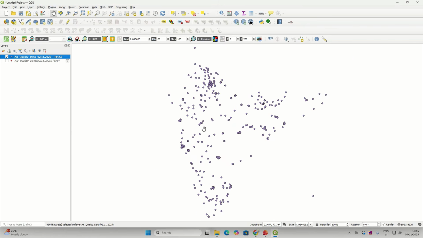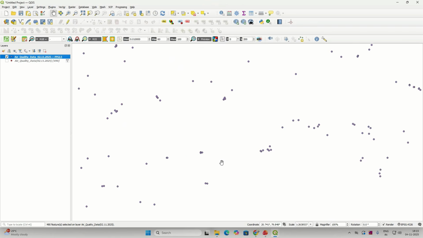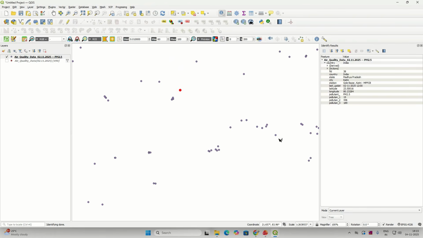Suppose you want to check the information pertaining to any particular feature. You can zoom in. You can make use of this tool, identify features, which is inside the attributes toolbar. Click on the I symbol, select the layer, and then click on any particular feature. Here it is a point.